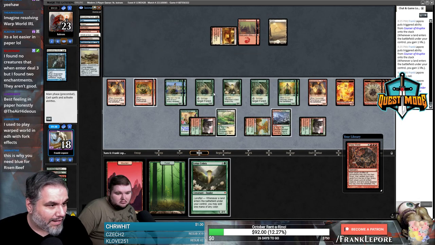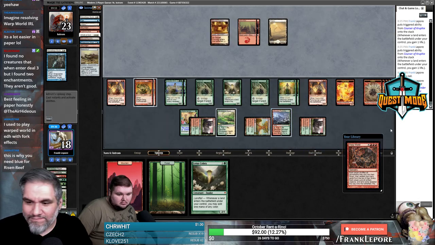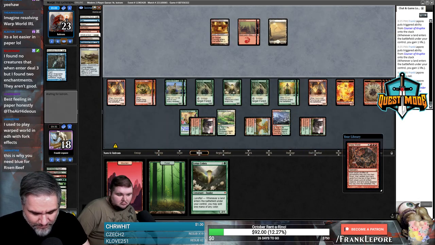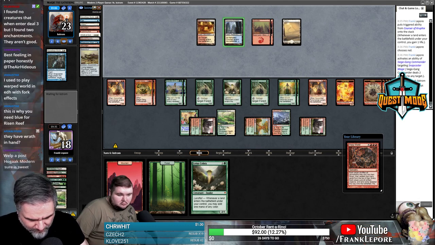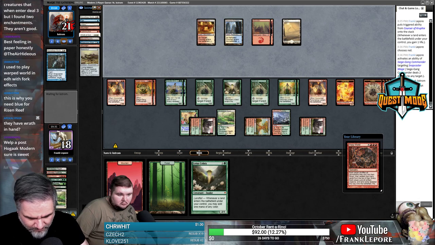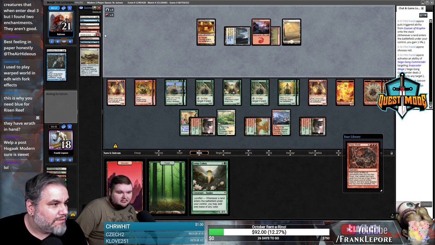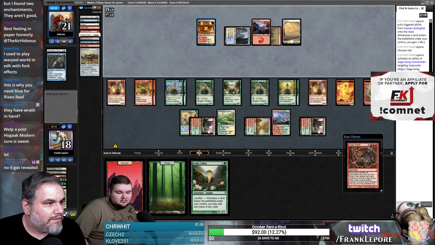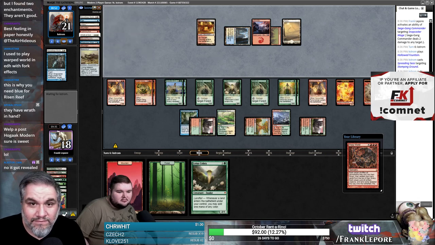I'm just going to pass. I'm going to leave the Warp World on top. I feel like that's better for us. Uh-oh. I think he's got a Wrath. Do you? Well, he paid two life, so. But didn't he already have two white? Oh, yeah. I guess he just really wanted to Spreading Seas you.